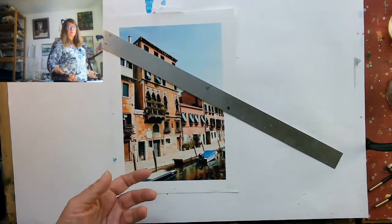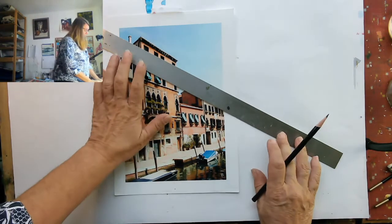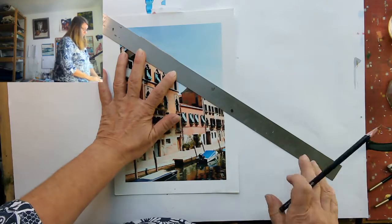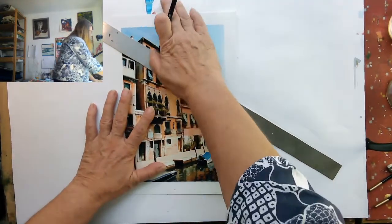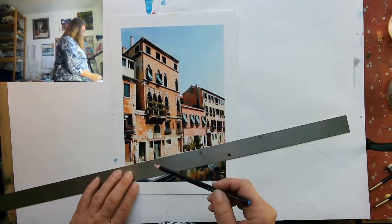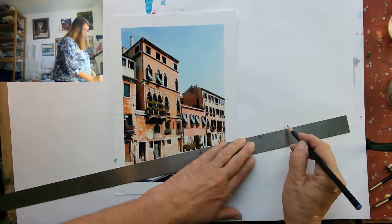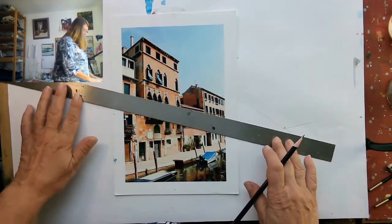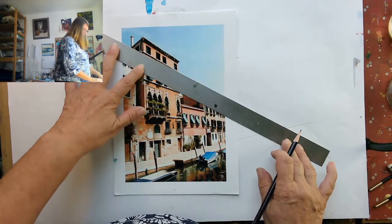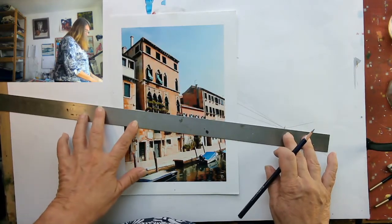So the principle of vanishing points is, and this is also sighting as well, for those people who haven't done perspective with me before, is that you're looking at these lines here. So this line goes like that. And then, oops, I just moved the thing. And then the idea is that this line, the bottom line, will be here. And then if you know where your vanishing point is, hopefully, but it's not true, all these things will correspond to it more or less. So this line, for instance, will correspond to this. This line is more or less corresponding to that. And this helps you put your windows and doors in properly.